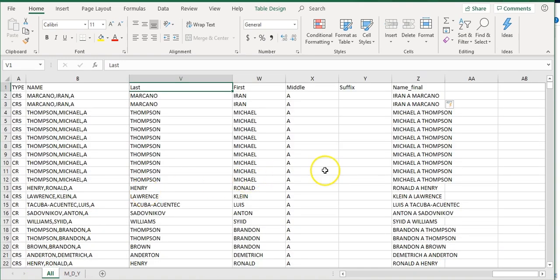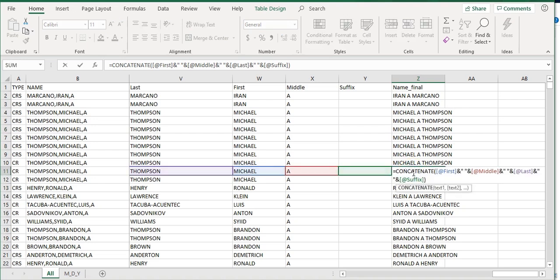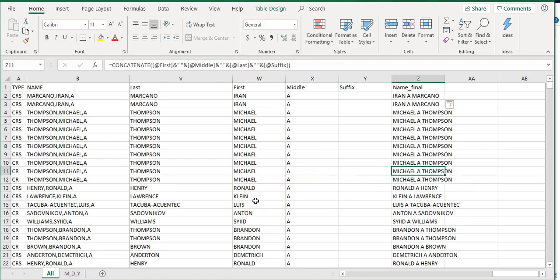Now I want to show you one more thing, and feel free to follow along if you want. No need, but it's a good thing to know and understand and have in your back pocket. Double click on any of these names, right? And you see how the fields light up? Well, this Z field isn't really populated with its own data. What it's doing is reading these fields right here. And you can clear that by hitting escape.